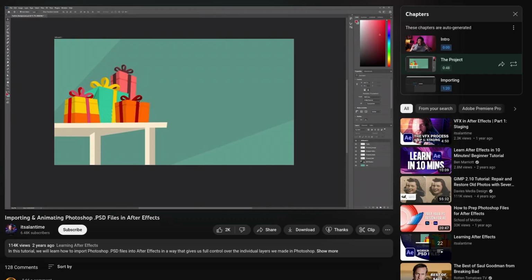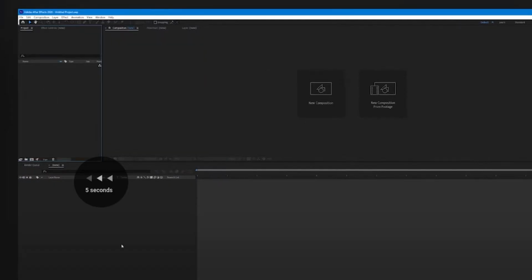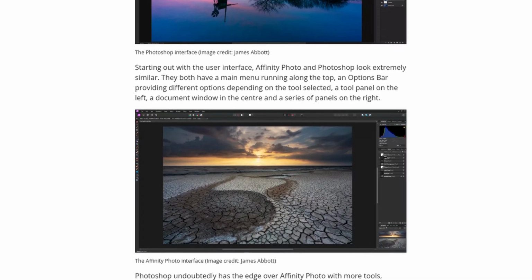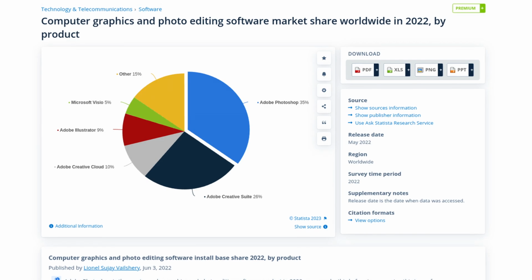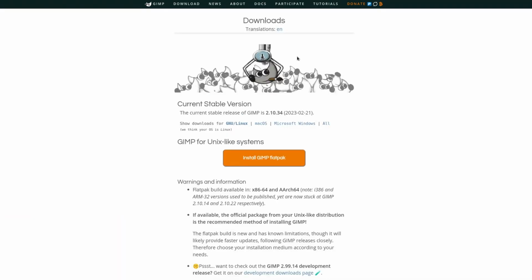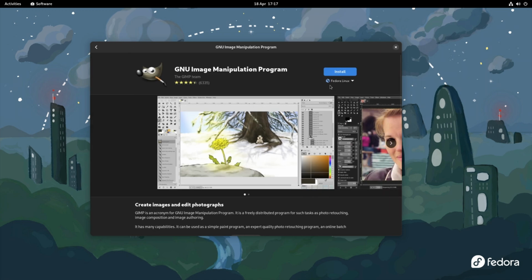See, Photoshop is targeted at designers and is deeply integrated into this whole Adobe ecosystem. On top of that, it has a ton of features that are just not available elsewhere. It's not on top of the market for nothing after all. But the thing is that most of you don't even need a fraction of those features or any of them at all. And that's where we can use GIMP. It costs nothing, still has a ton of features and templates, and is available for almost all platforms. So let's try it out.